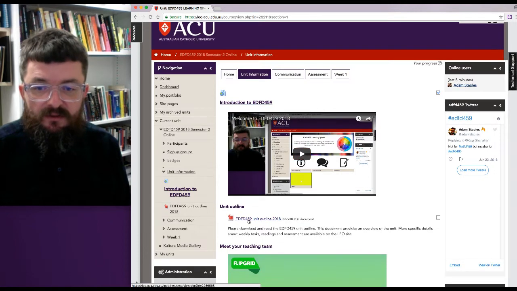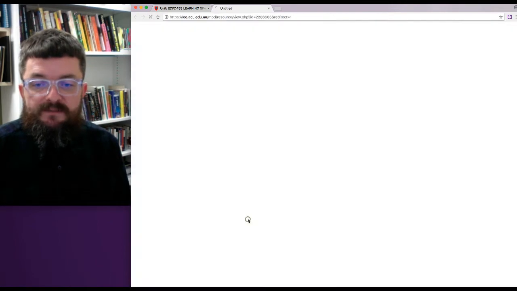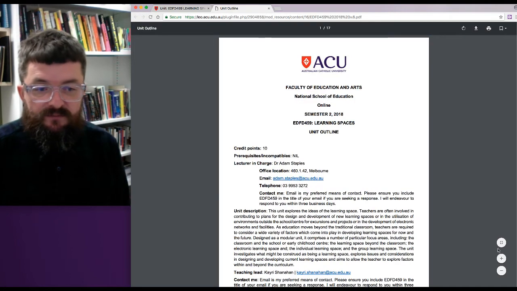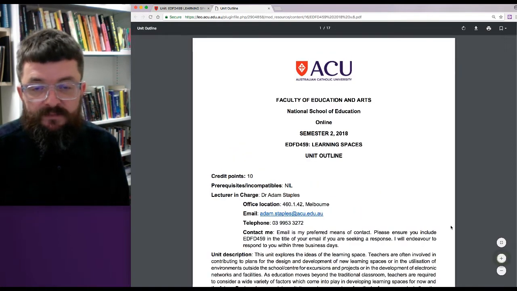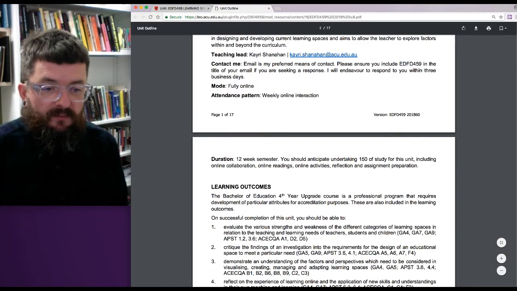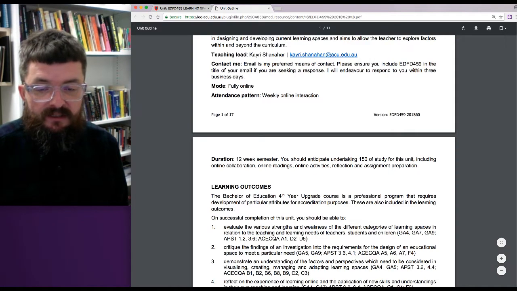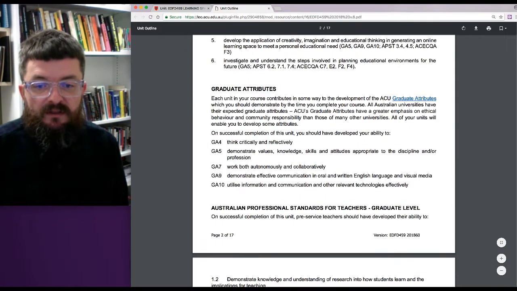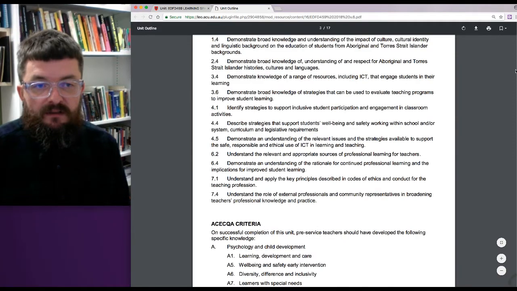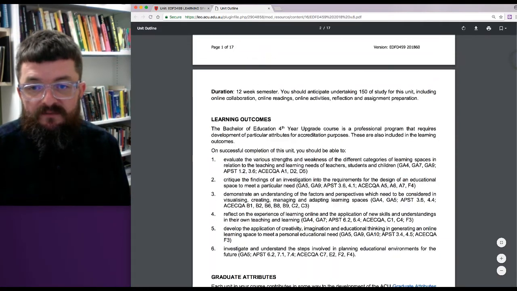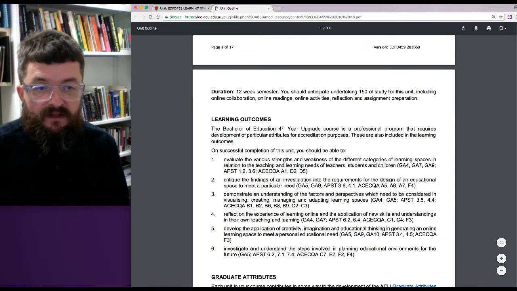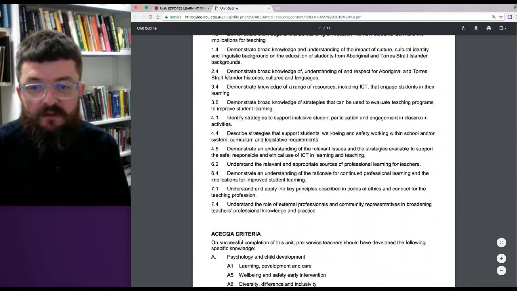So beginning with the unit outline, please make sure that you download this and that you do read it from top to bottom. So this is really your roadmap for the entire semester. And within this document are the learning outcomes for the unit, which are very important, the graduate attributes, which are very important.